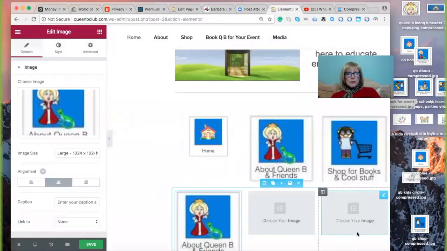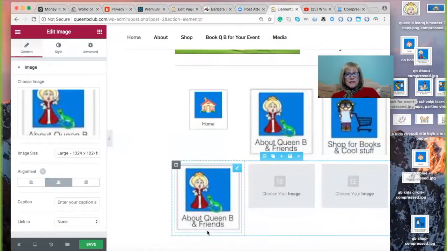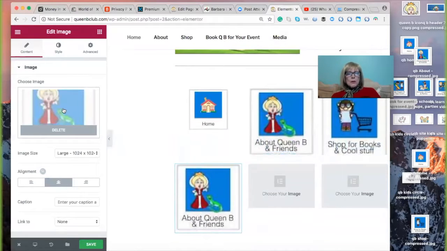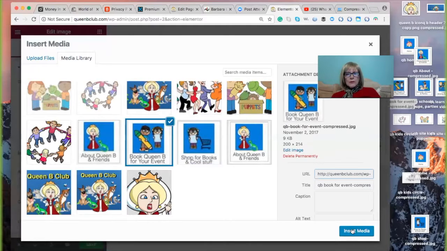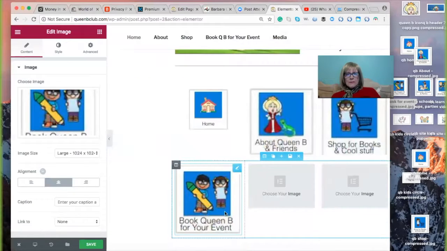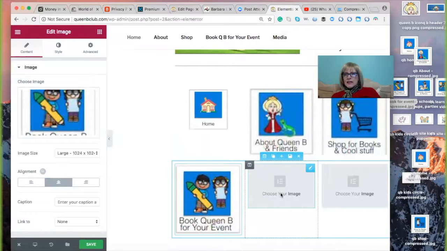And insert media. Oh, we already did that one. I thought I had skipped that. So we're going to show you what happens when you choose the wrong image. So the one we actually want to choose is here. And we're going to insert that media. And it goes right on top of the one that we had chosen in error.